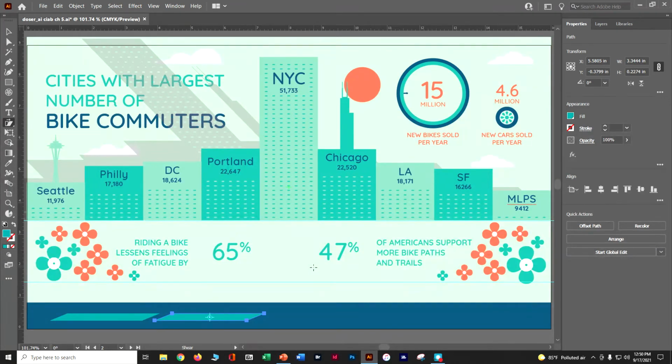Now we're going to go ahead and make 3 more. So we're going to do Command D on a Mac or Control D. And that will make a few more copies for us. So we've got our road going on there. And mine's coming off the thing a little bit, so I could go through and grab Shift. Grab back, undo. I want to do my selection tool and Shift. Redo one more.